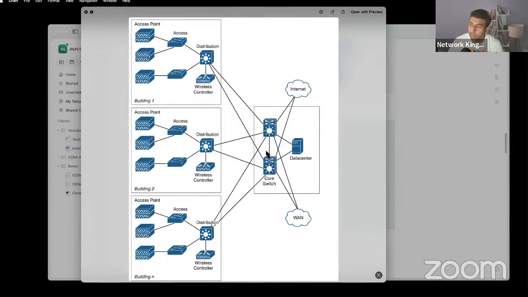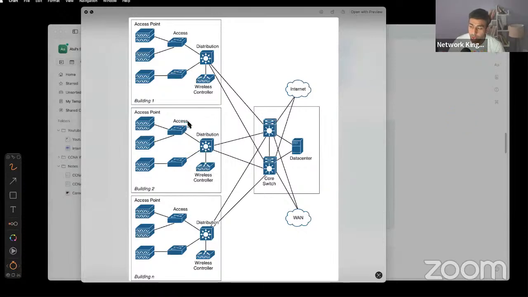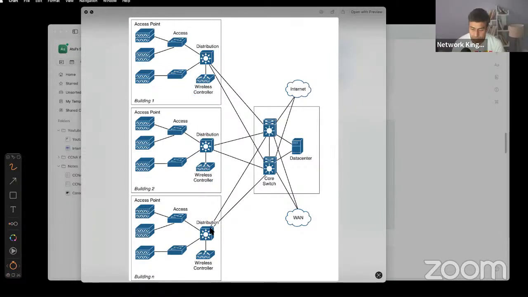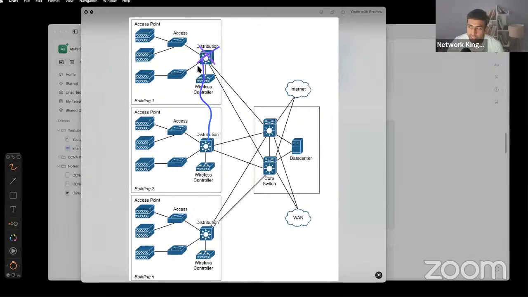But then we need more connections, and practically you need to put a lot of fiber cables between the buildings. This is a campus. The maximum fiber length will be about 1 kilometer. So how do you want to connect? Distribution to distribution, 1 to 2, then 2 to 3, 3 to 4? If a distribution fails, the building is still isolated. What is the use?